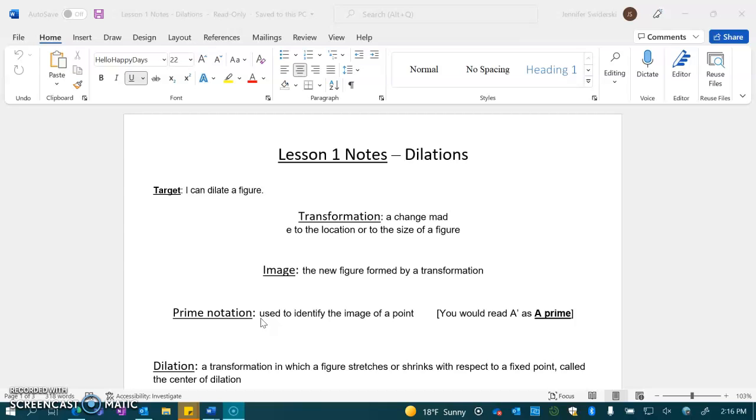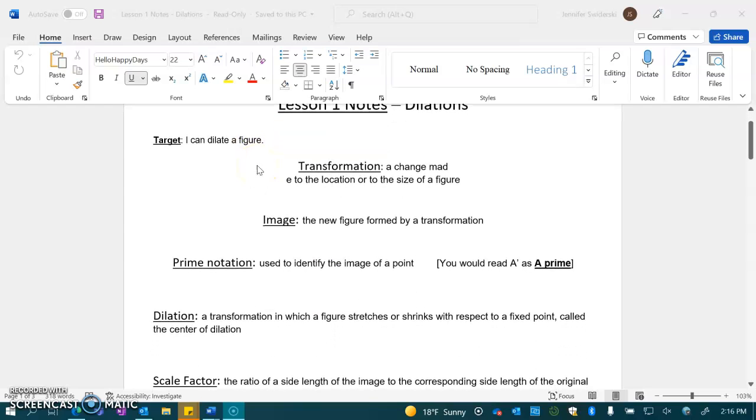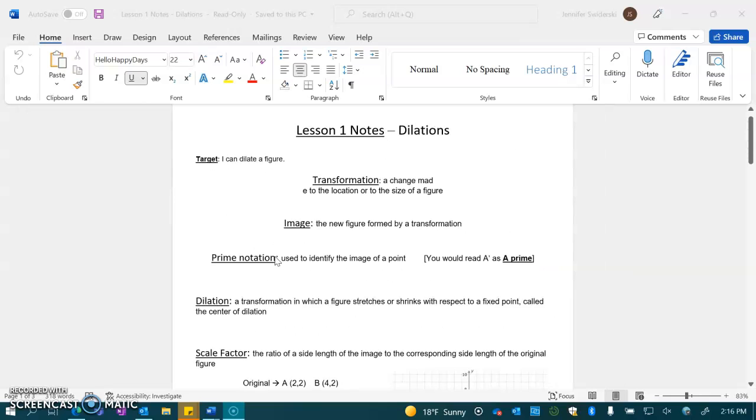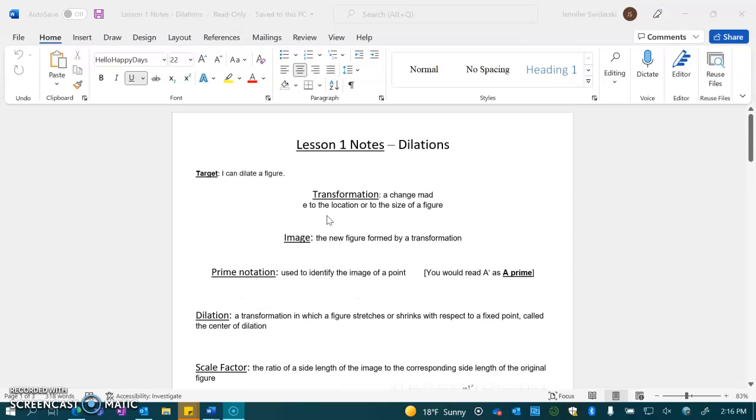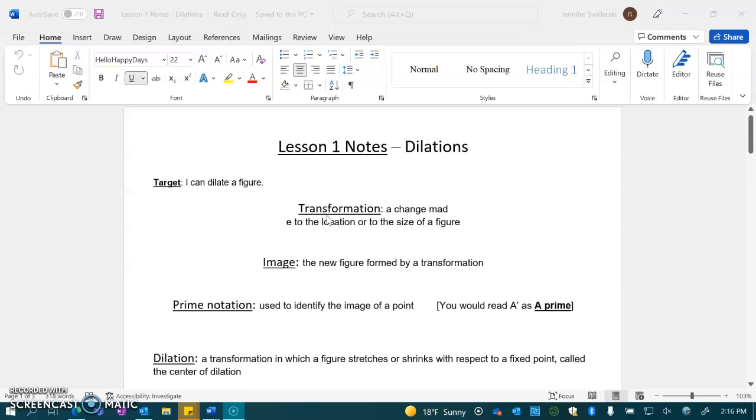So today when we talk about this chapter, what we're going to be talking about is dilations. So it says, I can dilate a figure. A dilation is essentially taking a picture. I think about the cell phone, right? I can zoom in and out of something on my phone and it's still a dilation. It's still the same image. I'm just zooming in or out, making it bigger or smaller. So when we start talking about some of these things in this chapter, I'm going to relate it a lot to cell phones and pictures and zooming in and out.